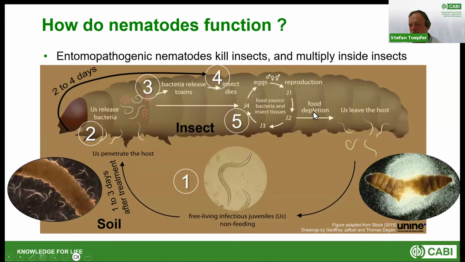The insect is dead, and once the insect is eaten up, the nematodes exit into the soil. And you see on the right side a picture where, if you look carefully, you see tens of thousands of nematodes coming out. They will live in the soil and can infect the next insect. This is, of course, an advantage of biocontrol. Biocontrol agents often can multiply, what synthetic pesticides cannot do. So there are quite some implications here for the usage when we try to understand how these nematodes work.